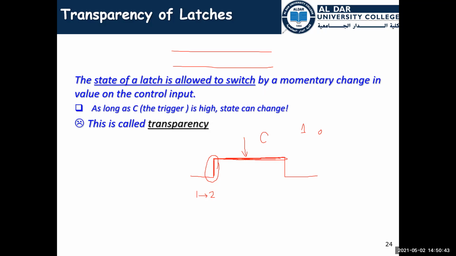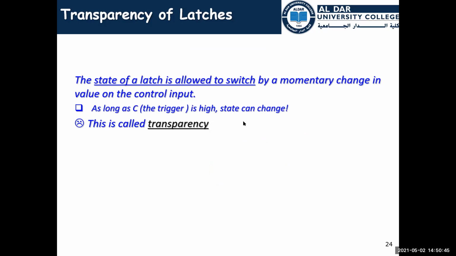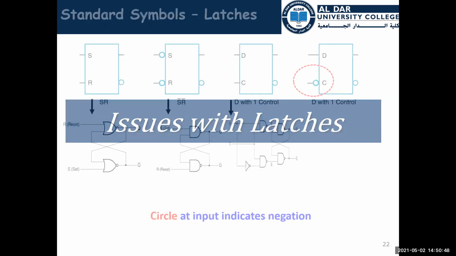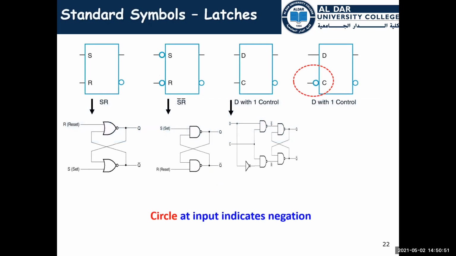That's why we need another type of circuits. We don't need to have the control line, that line, this one. We don't want to have that control line. We want to have a clock, not control, because I want to change the states at a specific time moment, not interval, moment. That's why the control is not working with us. We should have the clock.